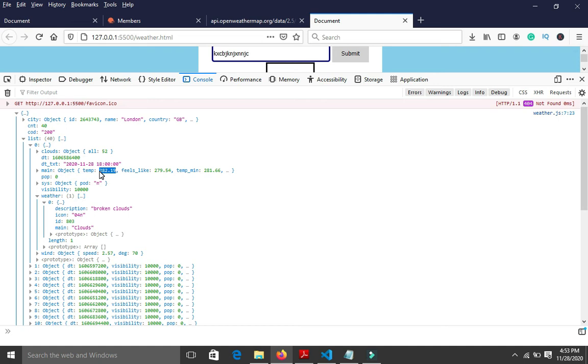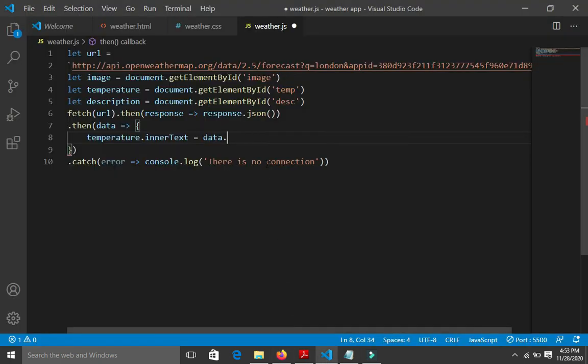So we're gonna say data dot list. You know this is an object, and we can access objects through the dot operator. We can also use square brackets to access an object, but we're going to use the dots here. We're going to use data dot list. So after we've done that, let's come here. Data dot list.